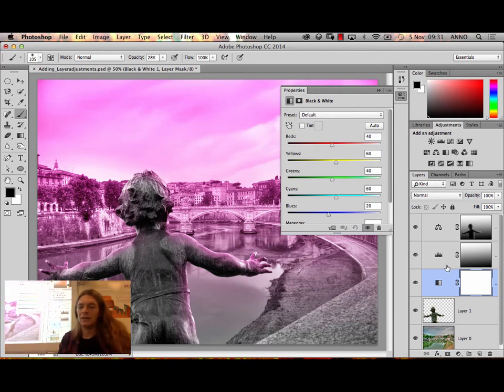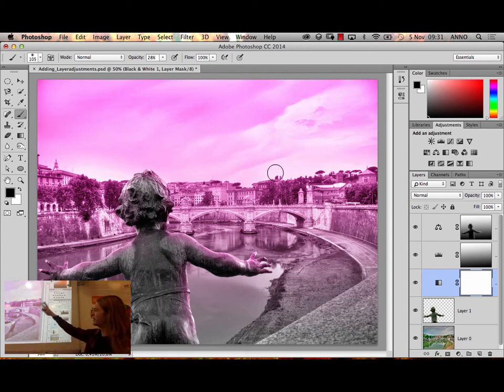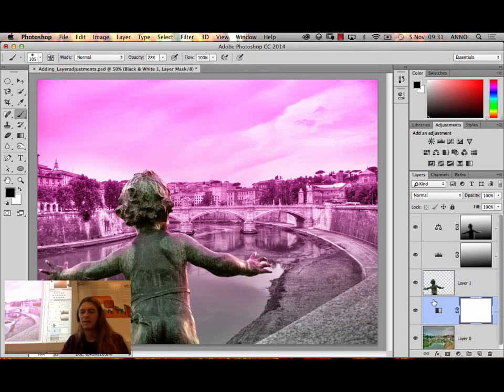Okay, but let's go down and try affecting the picture. If I do not want this layer adjustment to affect the entire picture, so everything becomes black and white, but I only want it to affect the background, then I can just move my layer adjustment down between the two layers, down between layer number 1 and layer number 0. I can move it down there, and remember not to move the mask, but to move the adjustment itself. Okay, so now you see he gets his coloring back, but the background does not.